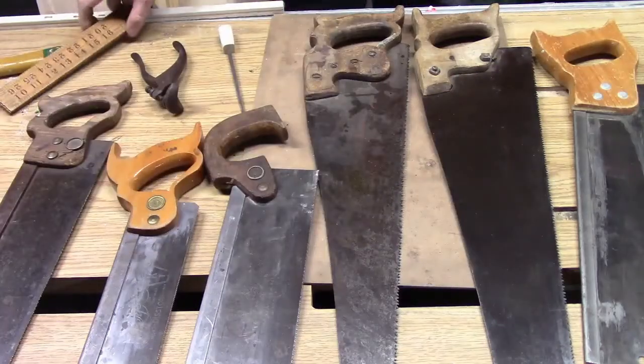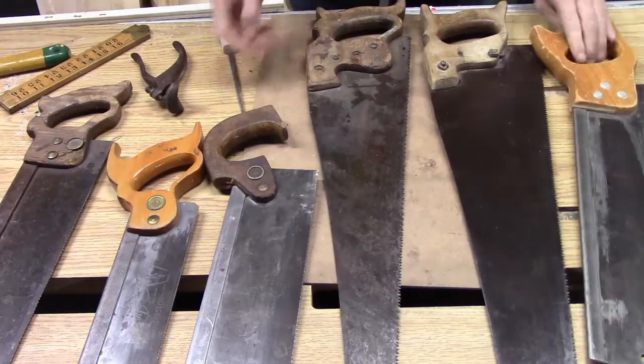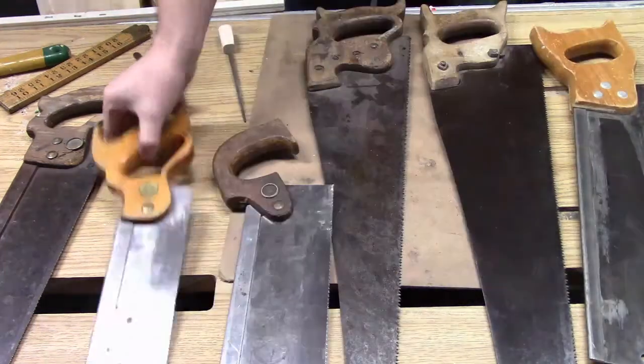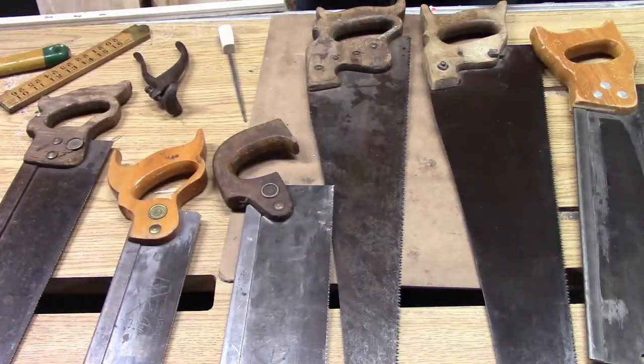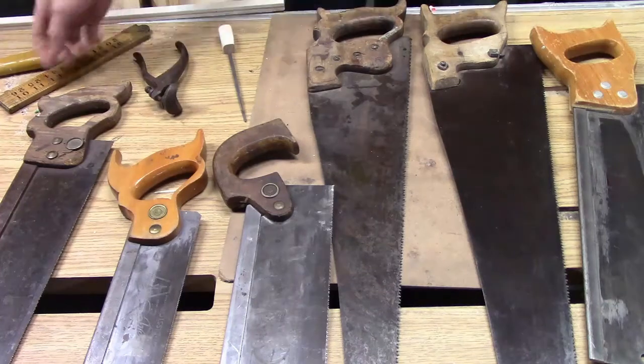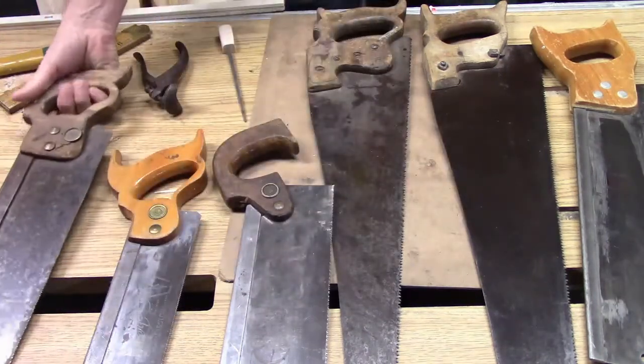Okay, so if you're like me, you have a bunch of old saws kicking around. Some of these are sharp, some of them aren't. Nothing fancy really, I just had all these hanging on one hook on my pegboard by the handles, and that was pretty annoying. So I think I have decided that it's time to build a saw till.